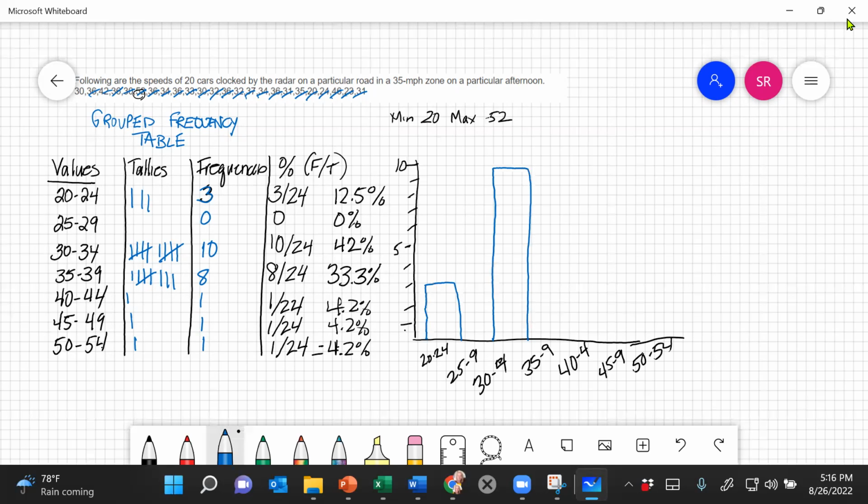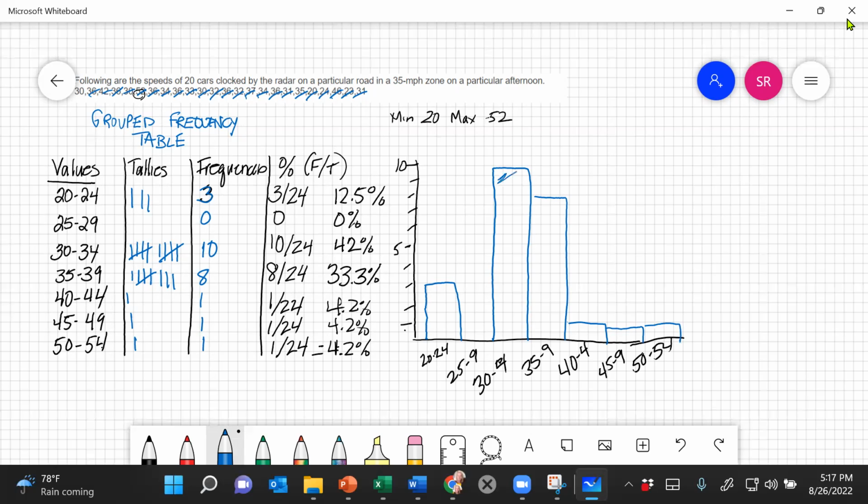I'll make sure that they're touching because it's a histogram. 40 to 44, we had 1. 45 to 49, 1. And 50 to 54, 1.